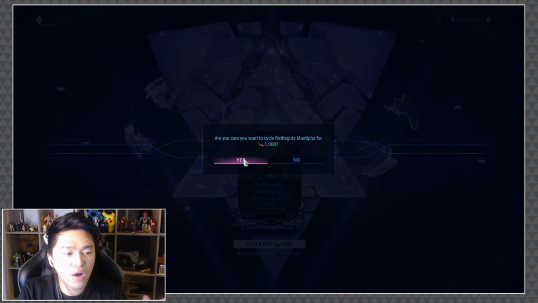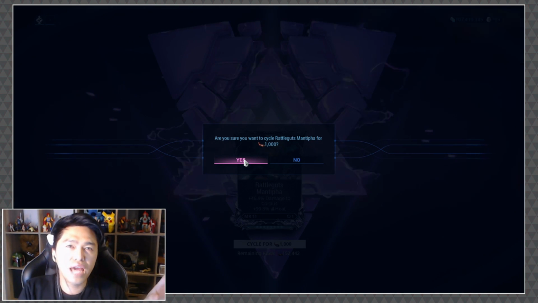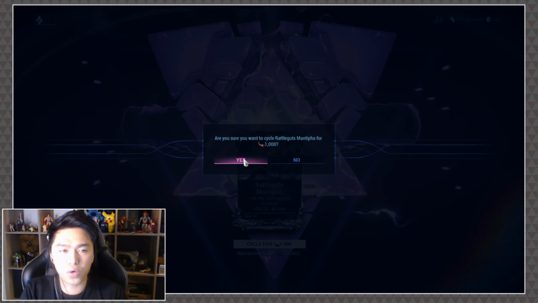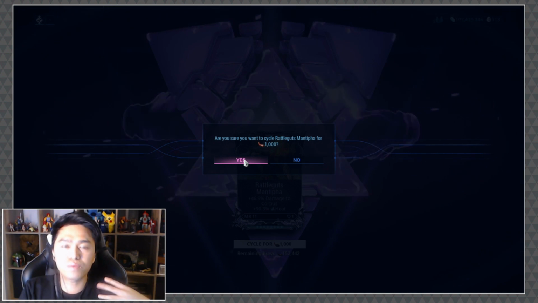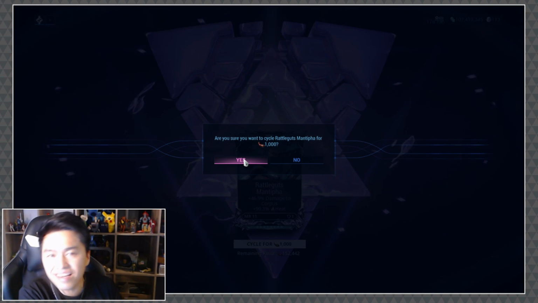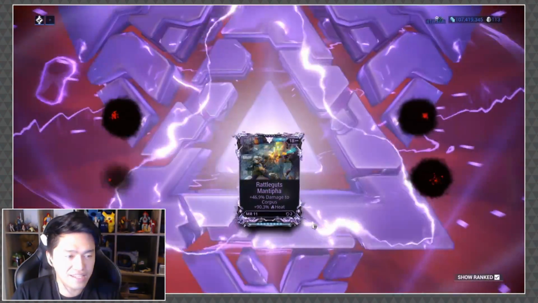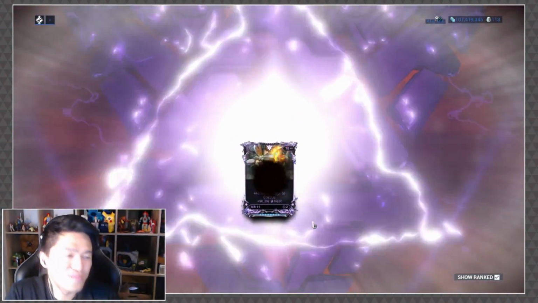As you can see right now, we have 152,000 Kuva to work with. Legitimately, I haven't farmed Kuva specifically in ages. This is all from bounties off of the Orbalis. So please, universe, be with us today.